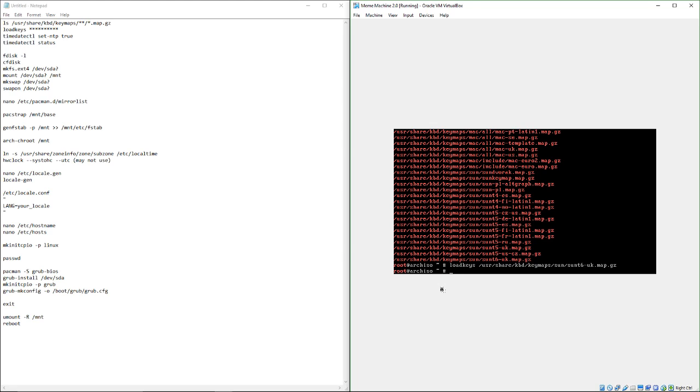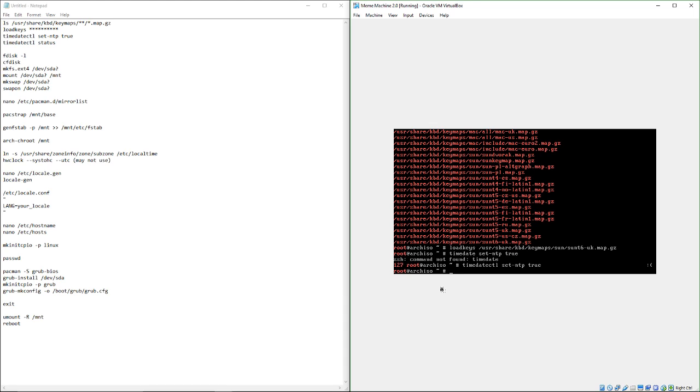So good so far. Next we need to set the correct time, because currently it will most likely be wrong. timedatectl set-ntp true. Did I spell something wrong? Yes, I did. It's timedatectl, for control.